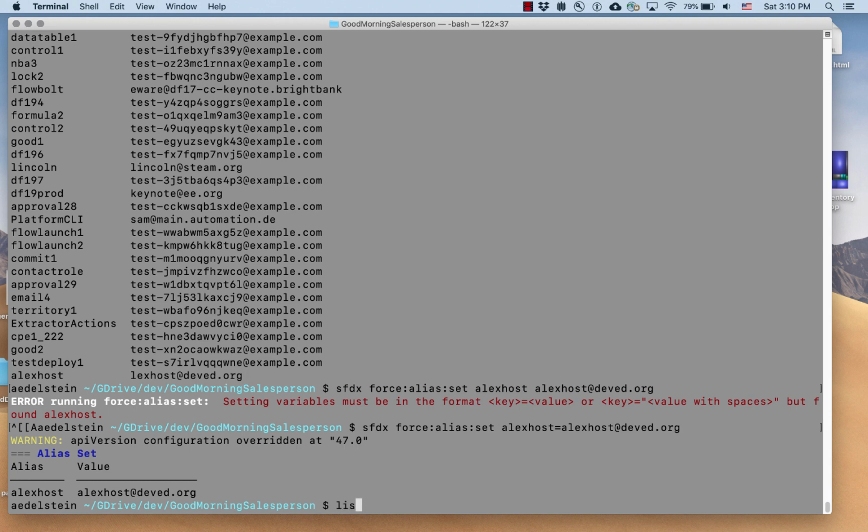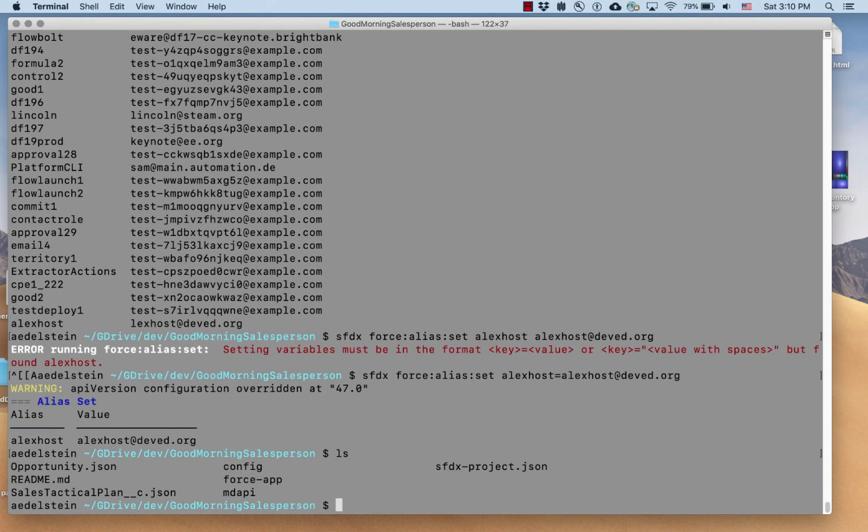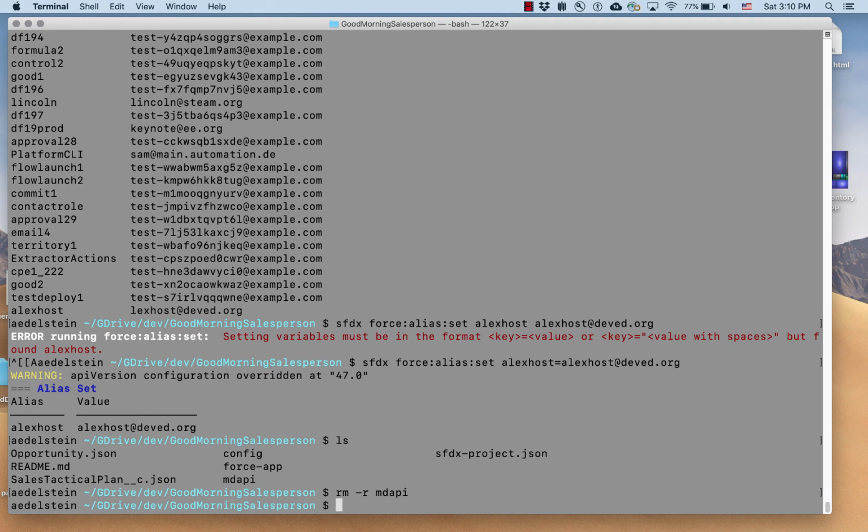So the first thing that I like to do when I'm deploying a project is to make sure that I erase any previous metadata. I've got a metadata folder here. I'm going to destroy it, and the reason is that if you convert your source into an existing metadata folder, then you may have artifacts there from some previous set of metadata that will really mess your stuff up.